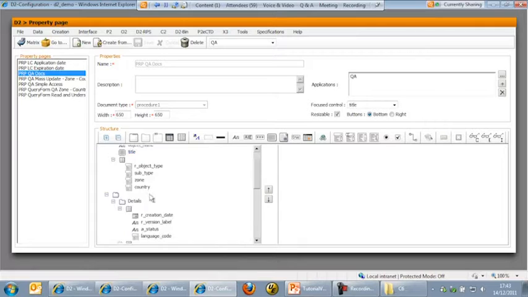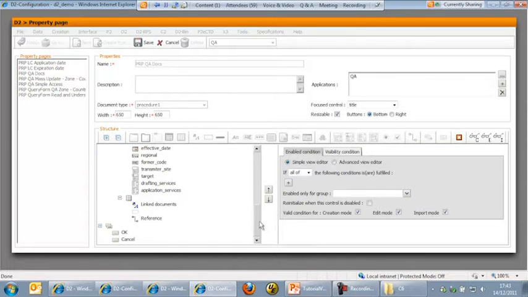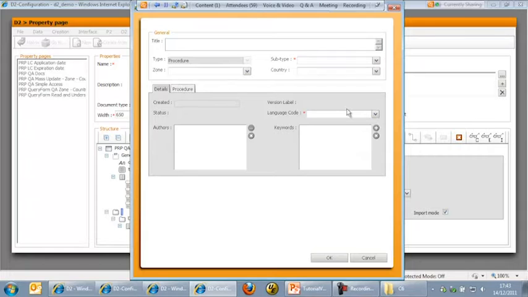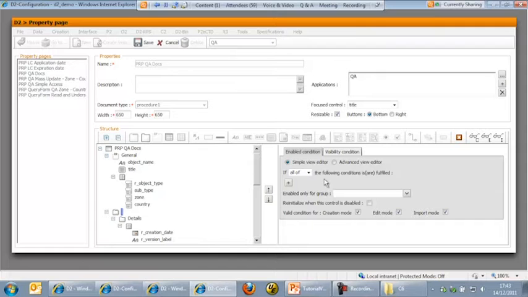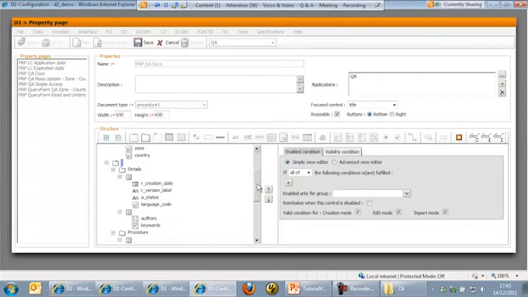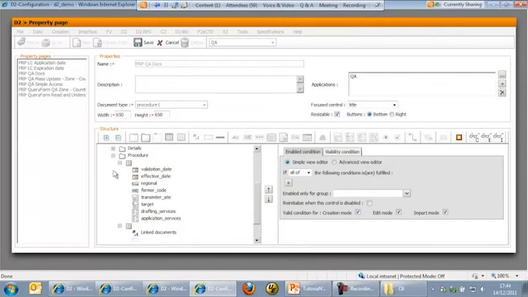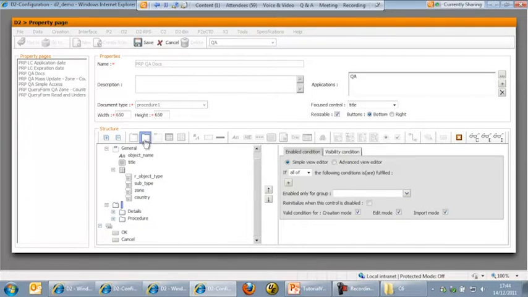Okay, so here is the property page editor we have created. We have used, sorry, we have used it during the creation part. If you remember, when we created a document, we used this property page. And this property page, as I say, has been designed in D2 configuration. What you see on the left, right here, is the property page structure. And so what I'm going to do now is add a new tab in this property page.